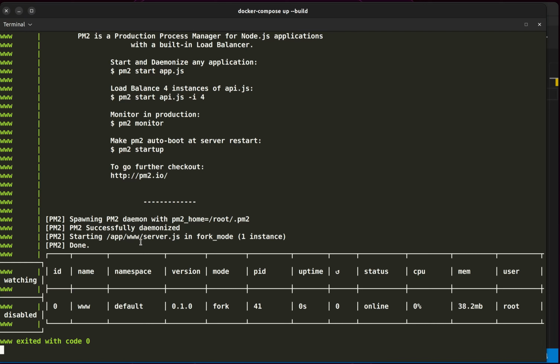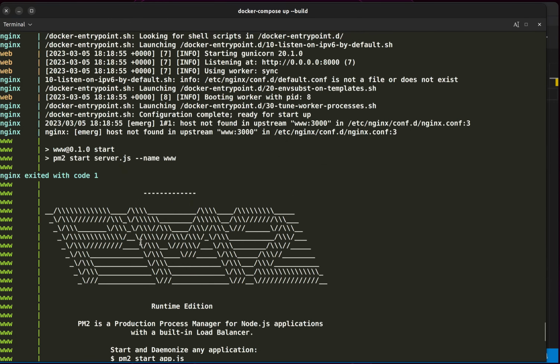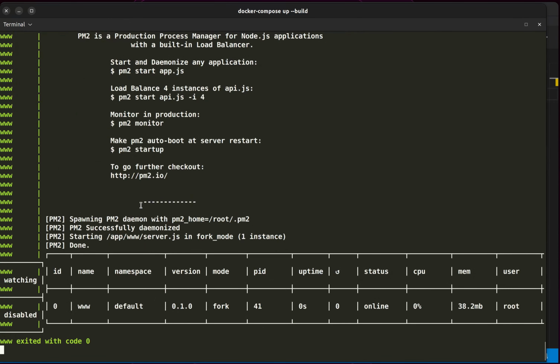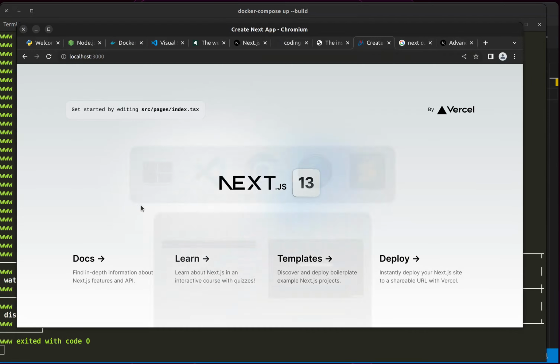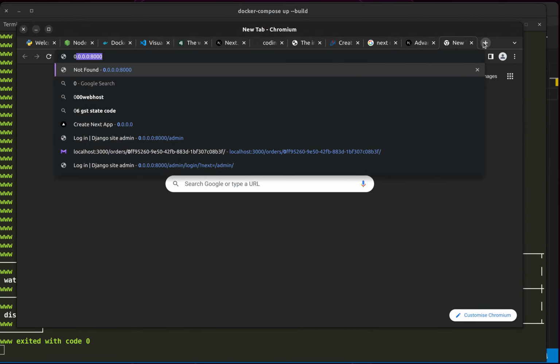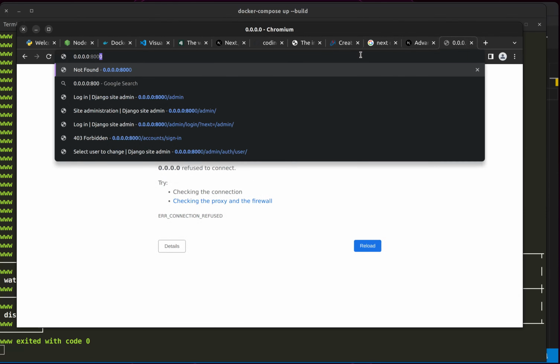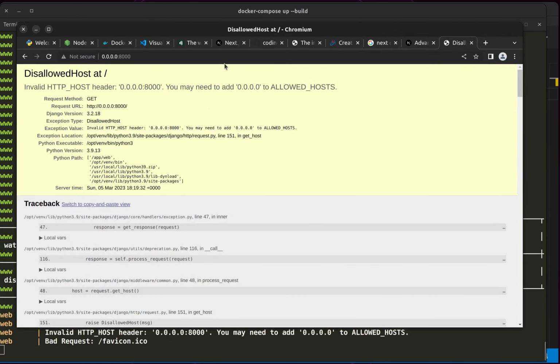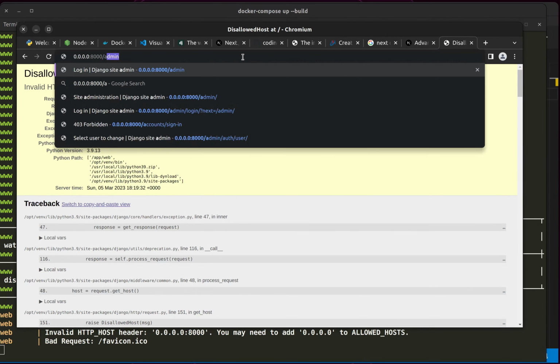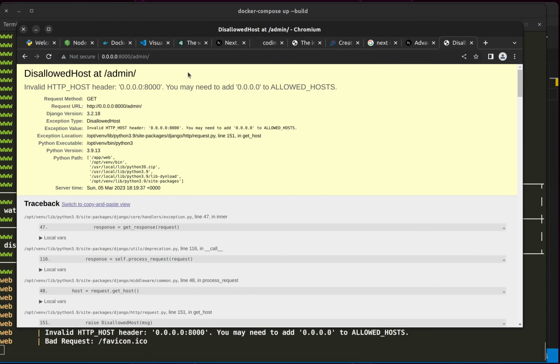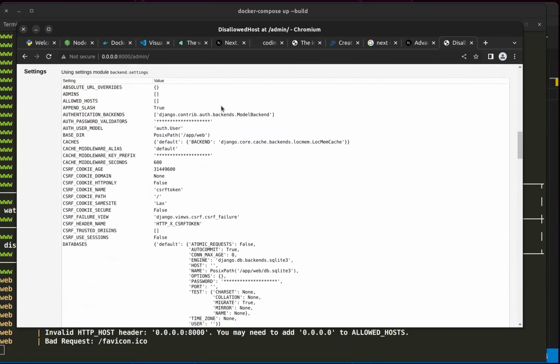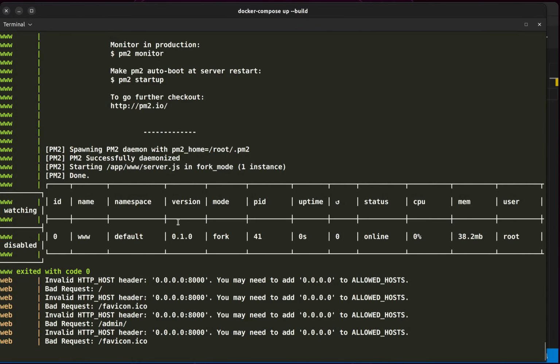Okay, so my front end kind of failed. My front end is not running, but my backend is running. Yes, my backend is running, but my front end has failed.